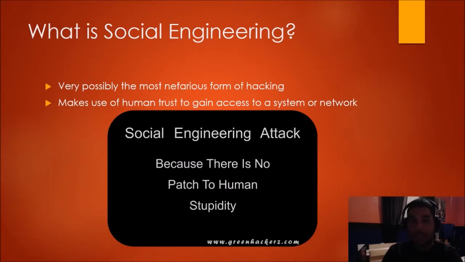An IT admin can create their system as strong and as tough as they want. They can force the user to change their passwords every 5 seconds, and they can put 20 firewalls in between their network and them and do all this other stuff. But if I can just go up to somebody and ask them what their password is, and if they're stupid enough to give it to me, all that security is now null and void. So the human element is the most important element in network security and system security, because it is the easiest to take advantage of.